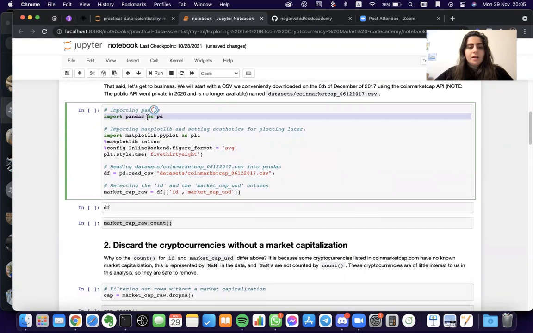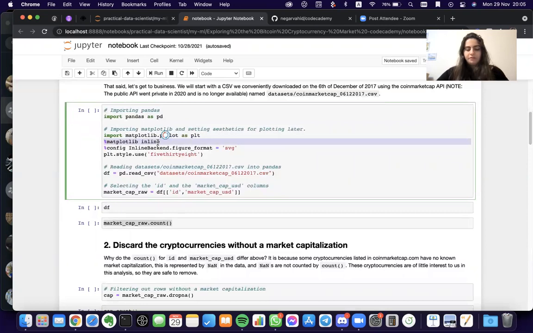I'm importing pandas. Of course I am. That's the first step always. And then I'm importing matplotlib here as well. I'm using inline because I'm not going to be very detailed with my graphs. I just want the best MVP that I can get. That's why I'm using inline, because it just runs better and looks better with minimal code.